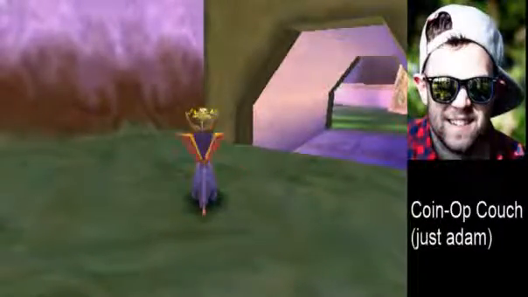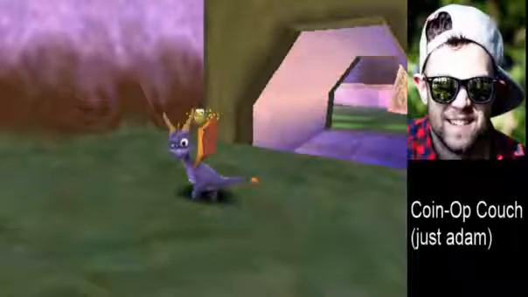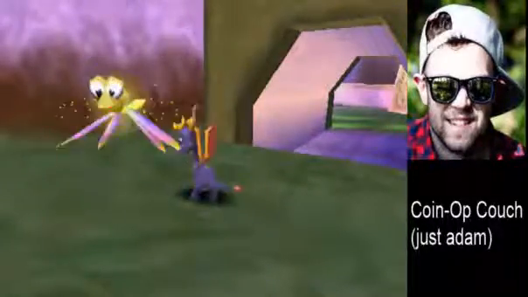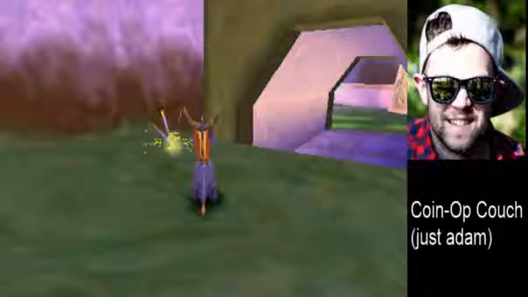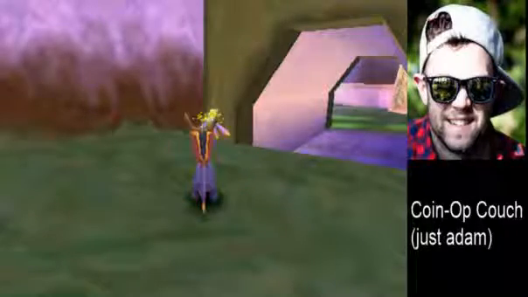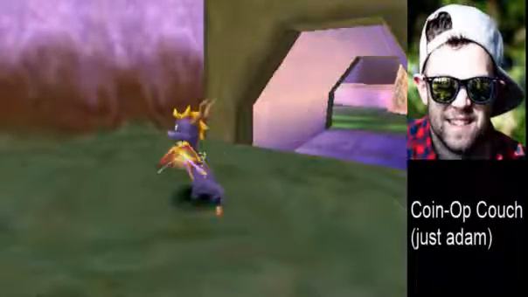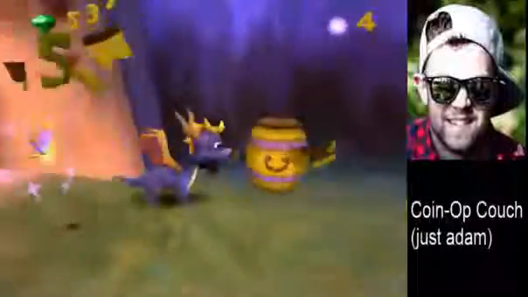Who did the music for Spyro? Oh, it was Stuart Copeland. Who's Stuart Copeland? I thought he was in Genesis? No, he was in the Police. Okay, disregard everything I said. He was in the Police. It was Sting. No problem. Anytime.